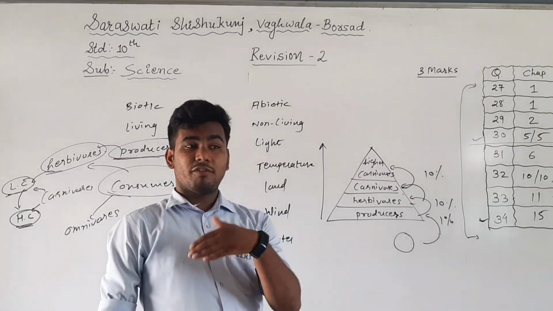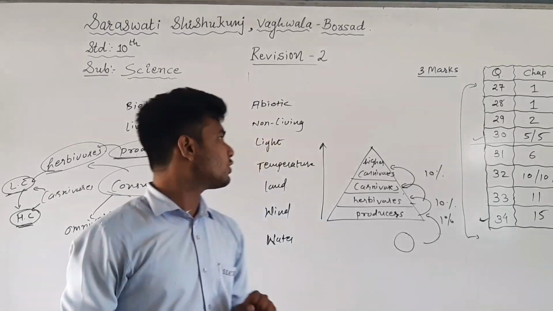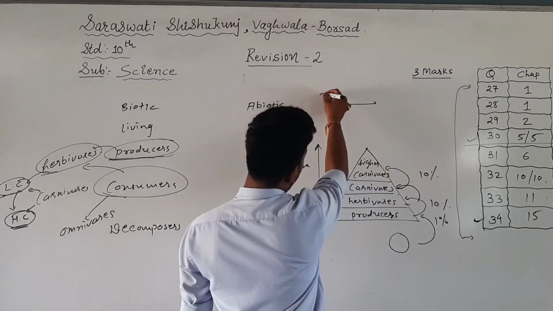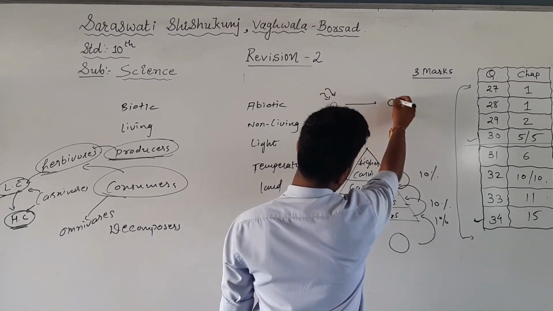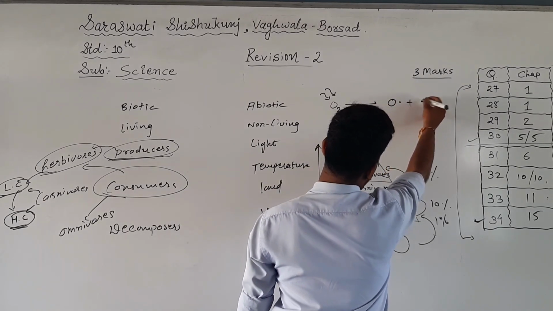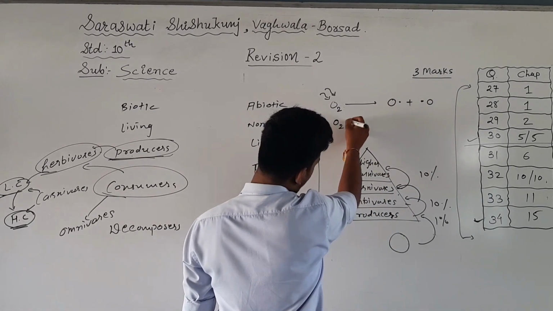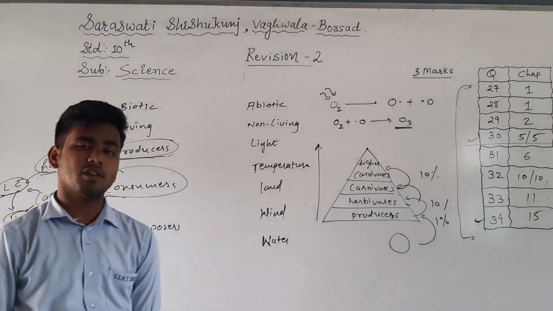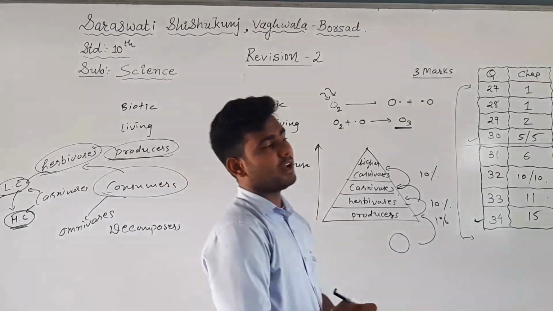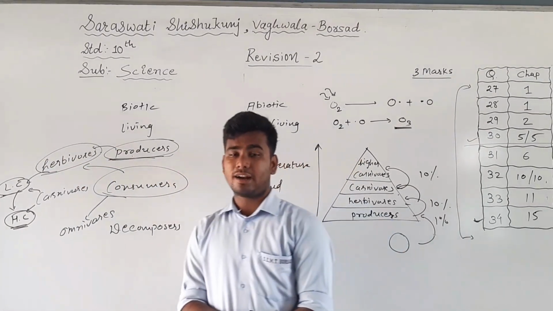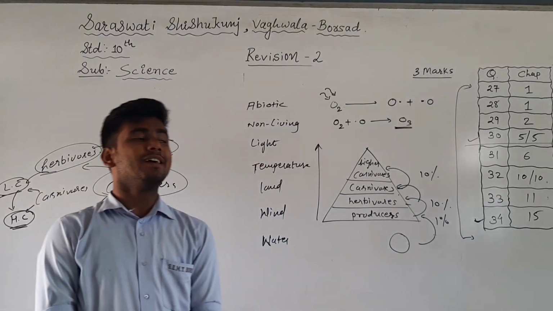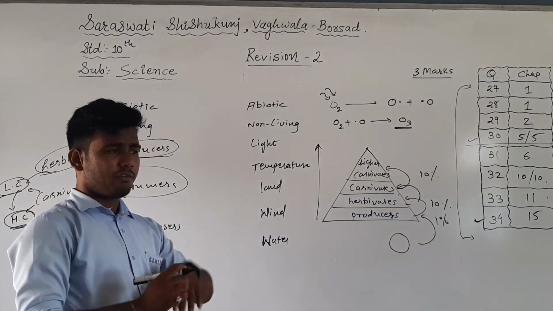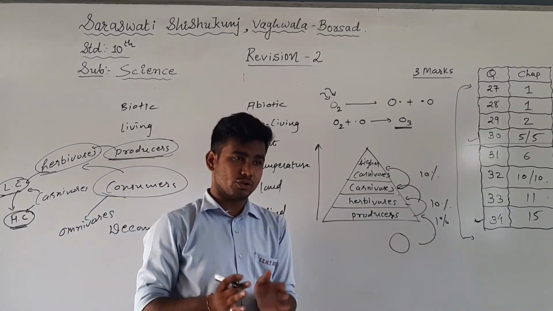There can also be a question like formation of ozone and depletion of ozone. Beta, we have studied how ozone is formed. The ultraviolet rays break O2 into free oxygen atoms. These free atoms react with O2 to give O3. So this way ozone is formed. What is the importance of ozone? It protects us from the harmful ultraviolet rays, which are responsible for skin cancer and other defects of the eye like cataracts. So this way: formation of ozone, importance of ozone and depletion of ozone.